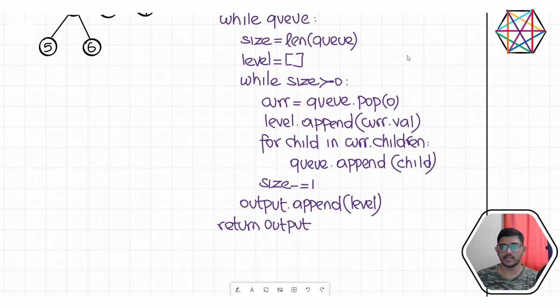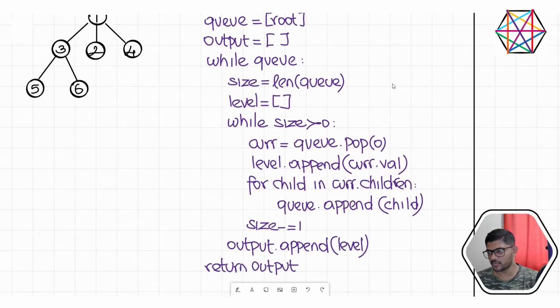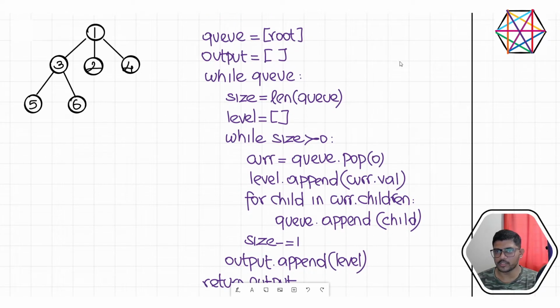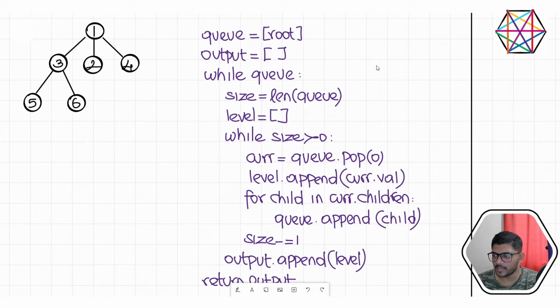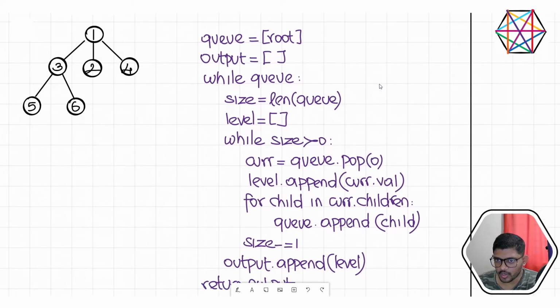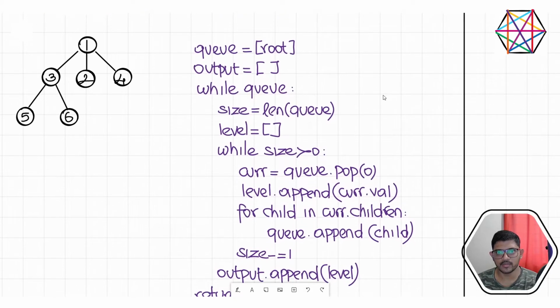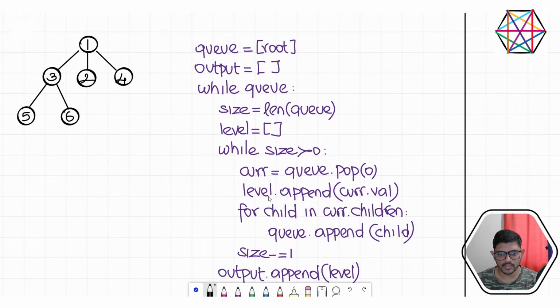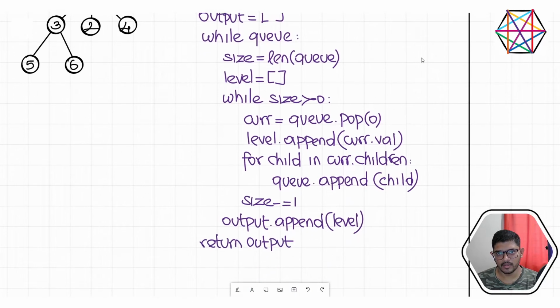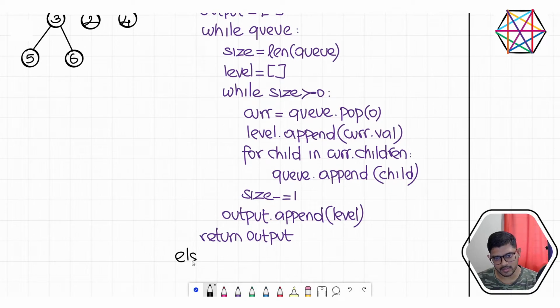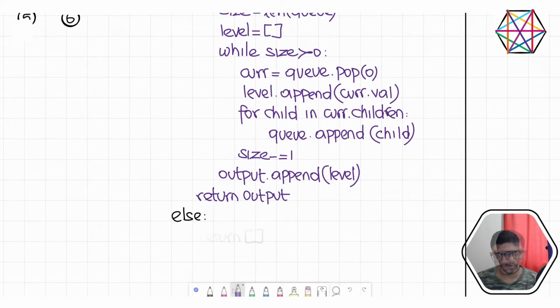And in this particular problem, the only edge case we will have to worry about is that there is a possibility that the root node itself is empty. So in that case, there is no root node at all, but our entire code will make sense only if there exists a root node. Okay, so in order to tackle that edge case, we are going to introduce this conditional statement. If root exists, then we apply this set of instructions. Else, if it doesn't exist, of course, we are going to return an empty list.